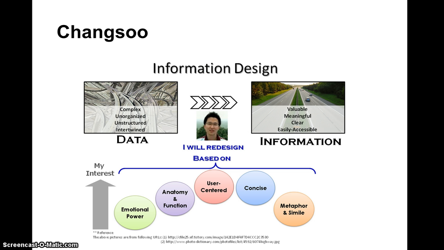Unlike circles and embedding, Cheng Tzu has chosen levels, suggesting the idea of what's at a base level and then what grows out of that base. Emotional power, anatomy, function, user-centered. These are all considerations that need to be made, and then that will also support the transformation of data, which you've so nicely shown to be somewhat chaotic unless there's some sort of order, or unless it's somehow straightened out. And so you've used layers and imagery and process all in one.